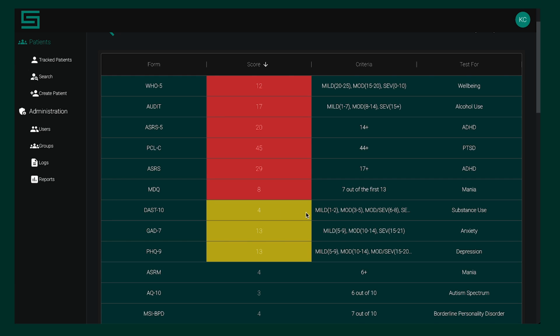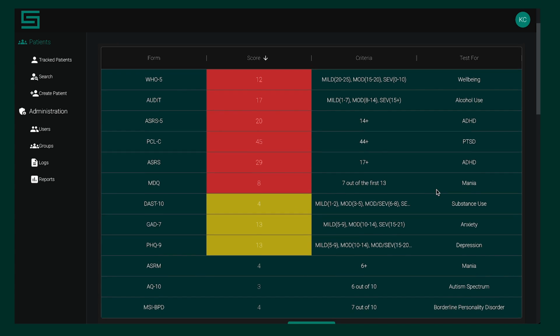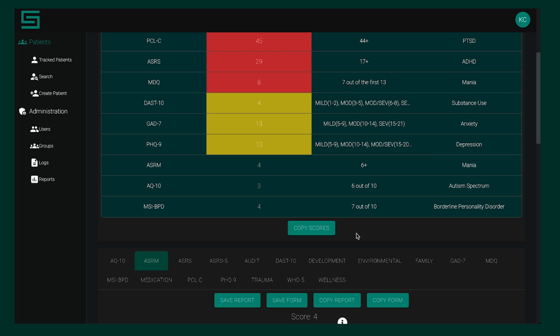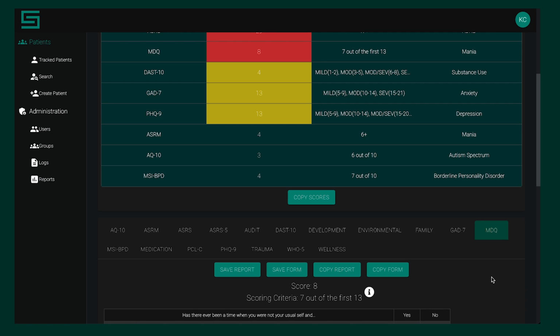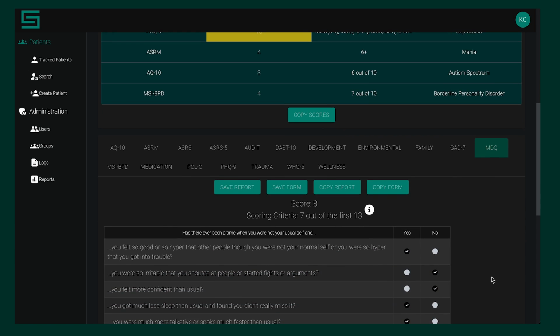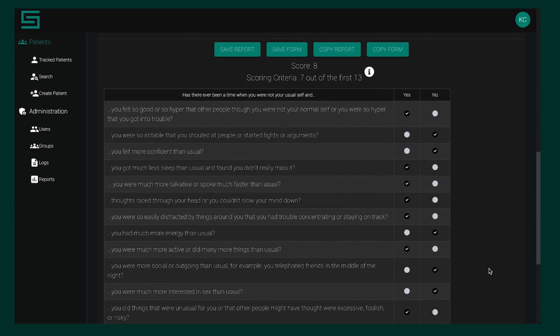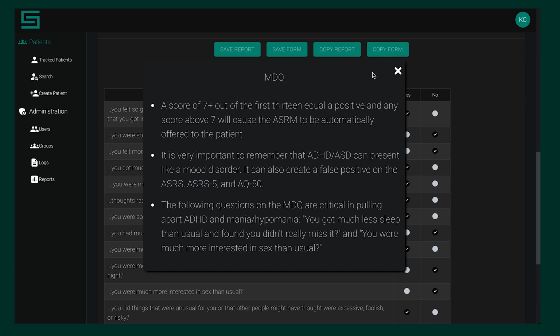A thing that I like to get curious about here is the MDQ, this is really helpful. Where's the MDQ? There it is. If we click on the MDQ, I'm like, well, what is this really telling me? We're not positive on the ASRM, but we are positive on the MDQ. What's that all about? What you can do is click on the info button and look at the information about the MDQ and how that can show up when we're looking at primarily neurodiversity traits.